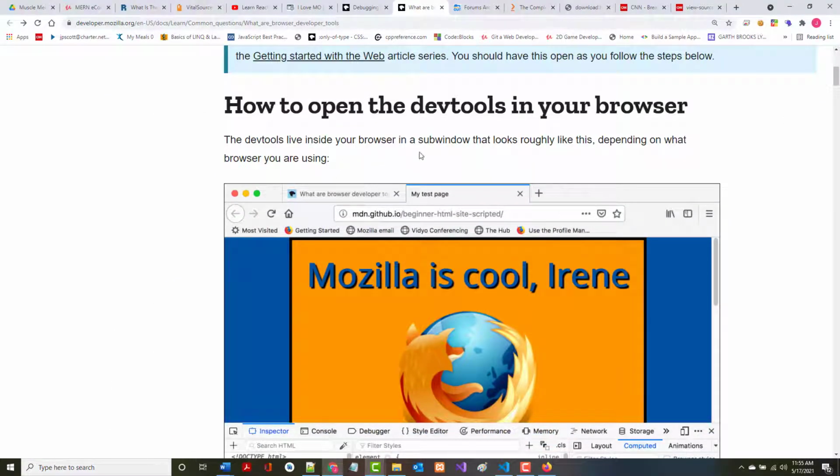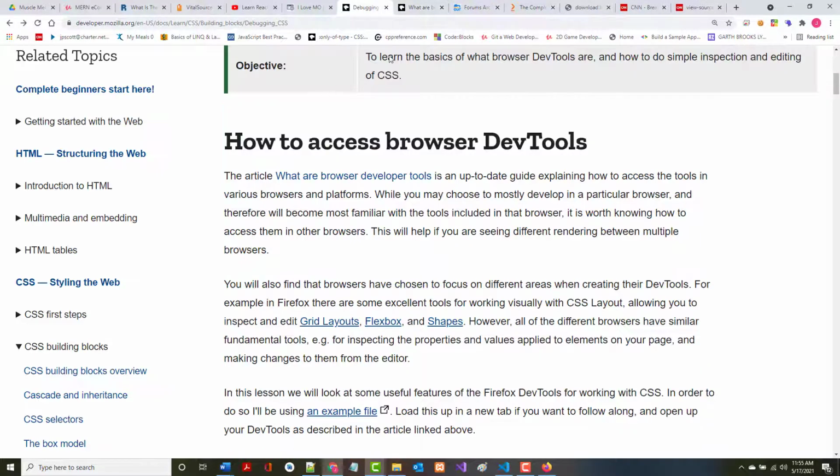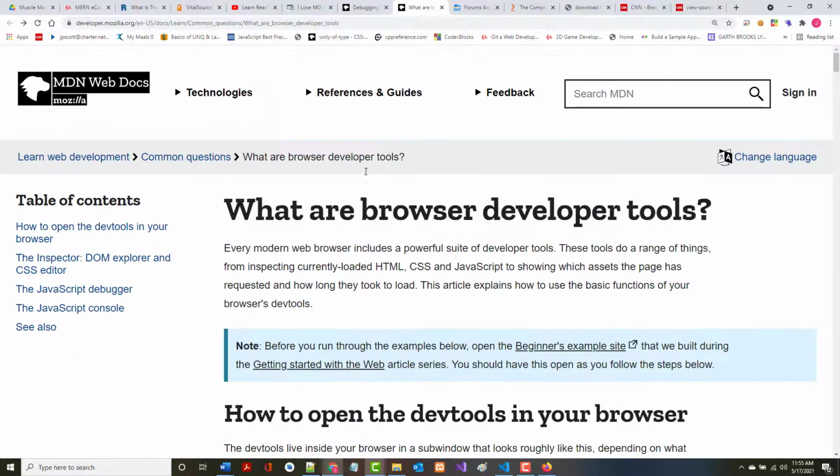The DevTools inside of your browsers is a sub-window that looks roughly like this, depending on the browser that you're using. So it should look like that. Let's open this in a new tab. There we go.